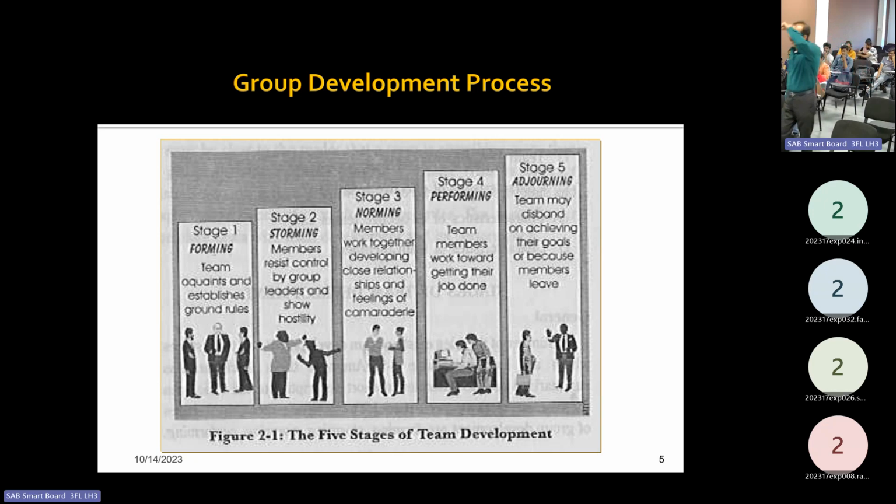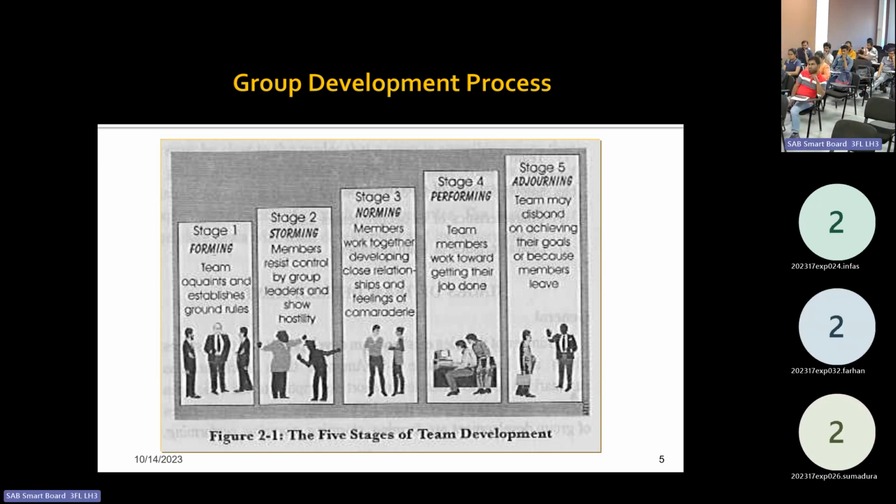Right. Then after members come to or reach this norming stage, next they can perform. They can play their roles. The leader plays the leader role. Members play their member roles. But altogether they try to contribute to the performance of the group. So the leader tries to get the task done, jobs done.